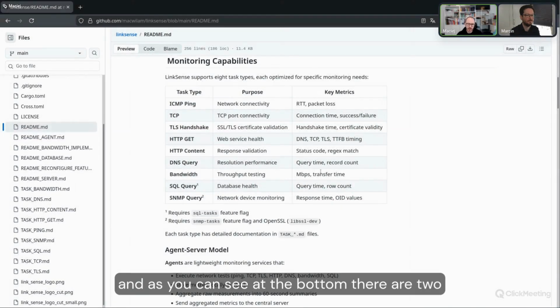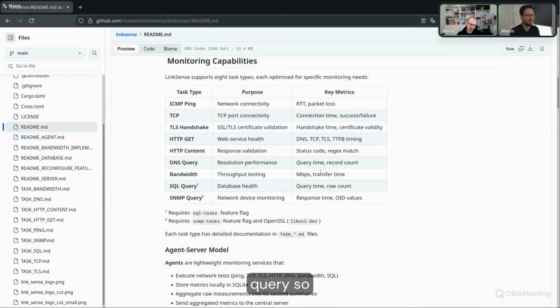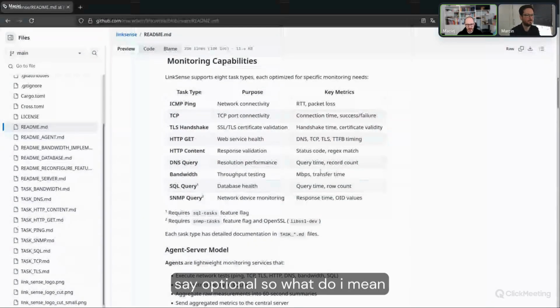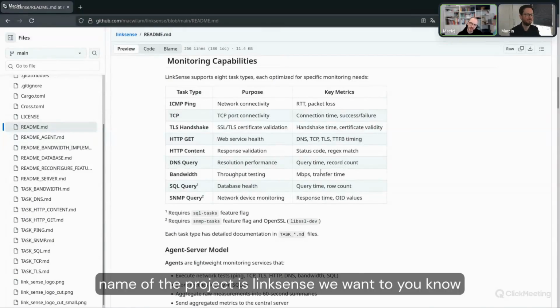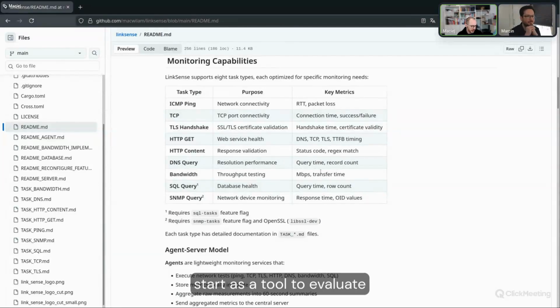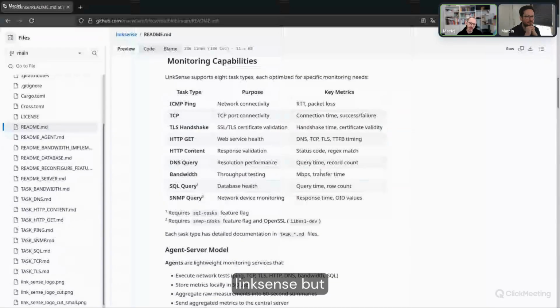And as you can see at the bottom, there are two additional queries. They are called SQL query and SNMP query. And again, they are, let's say, optional. So what do I mean by that? The name of the project is LinkSense. We wanted to start as a tool to evaluate LinkSense.